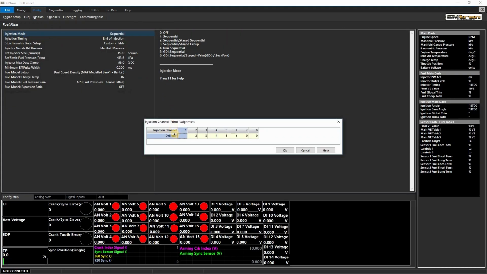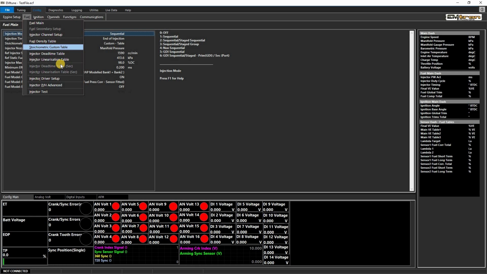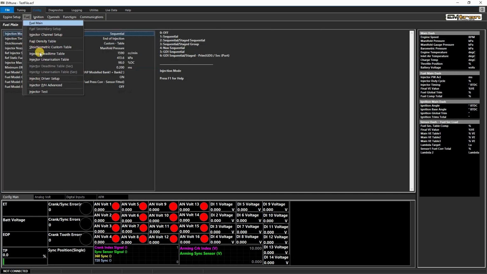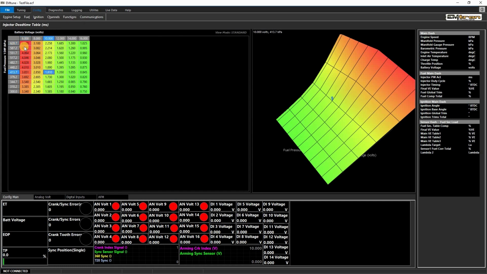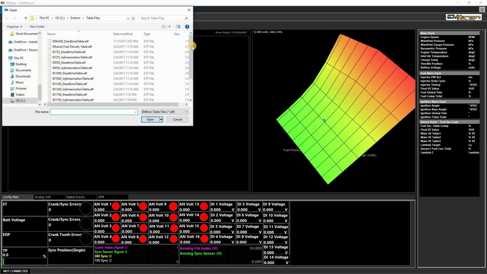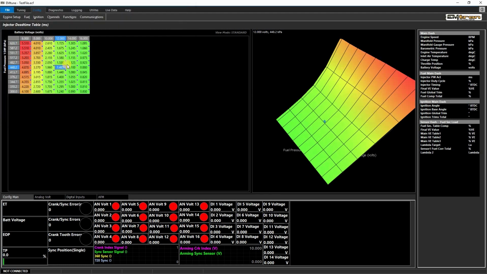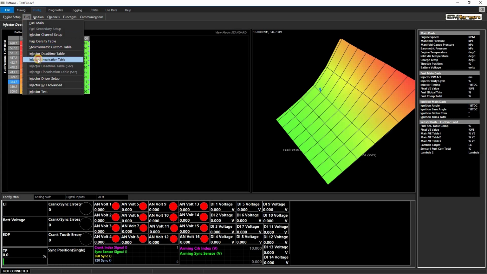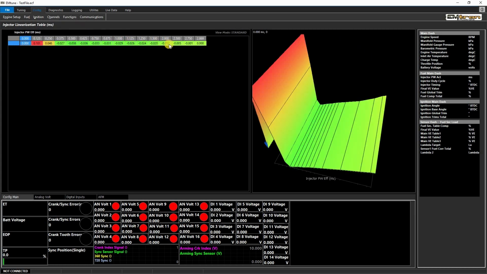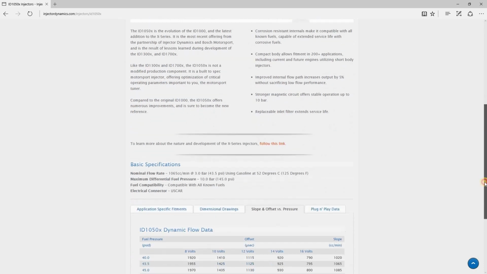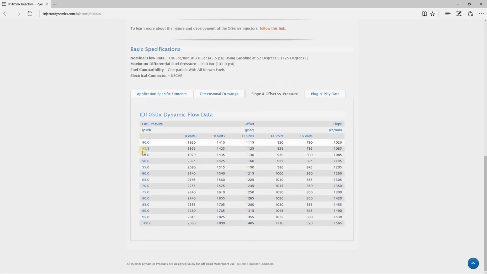Assign your injector channels, configure custom storage if selected, adjust your injector dead time, and short pulse width table. The injector dead time and injector linearization table are very important to the fuel model regarding its fuel mass calculations. Like any other fuel model system, it will only be as good as the data you provide it with. Great care should be taken in characterizing the fuel system as extensively and as accurately as you can.